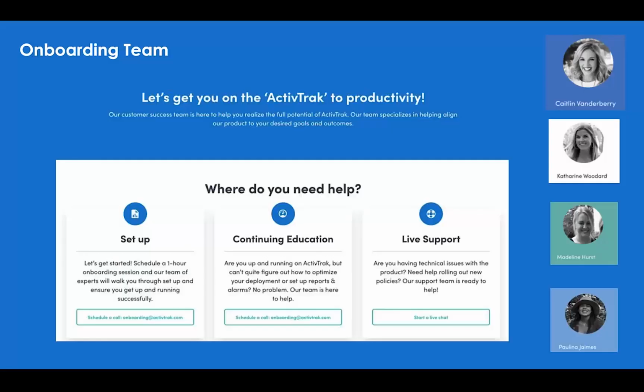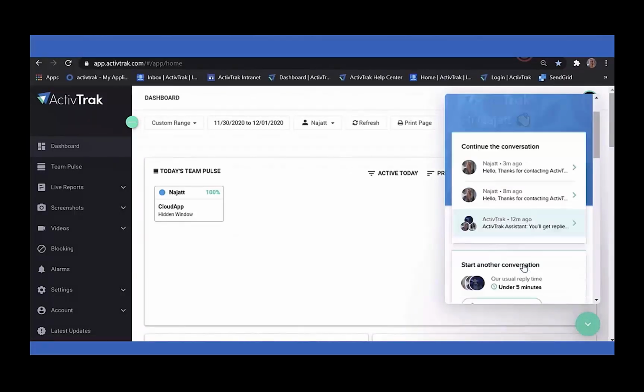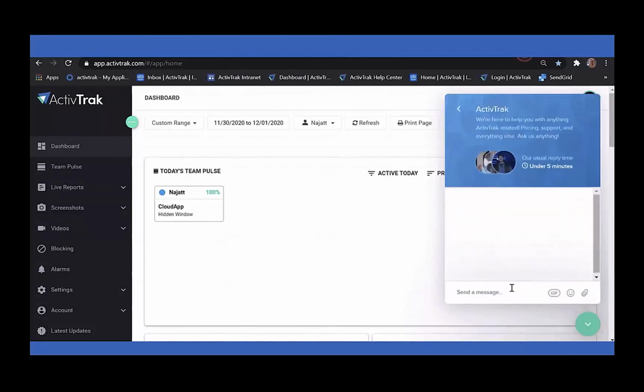The other thing that I will mention is we do have an onboarding team that has grown even more beyond these 4 ladies that you see here that will help you get started on your track to being productive. And so that will include setup assistance, continuing education, one-on-one setups and trainings for you, as well as 24/5 live support that can actually be found directly inside the application.